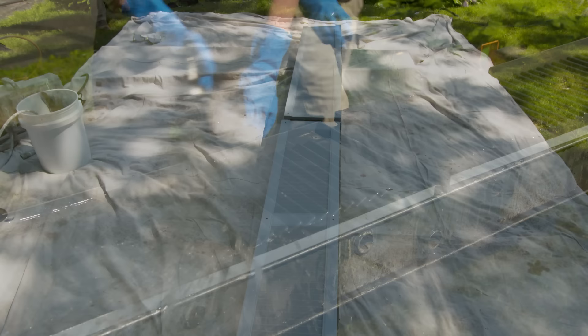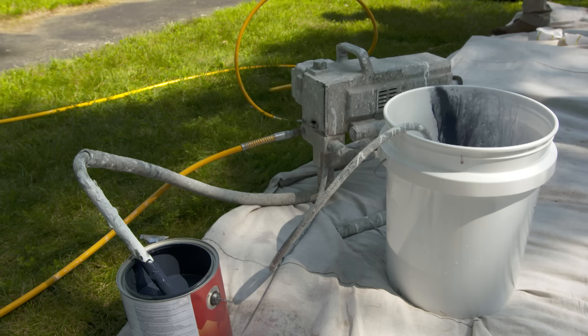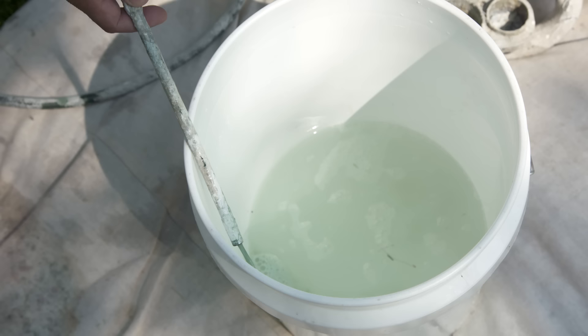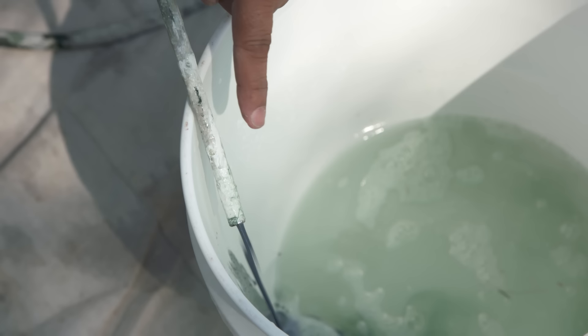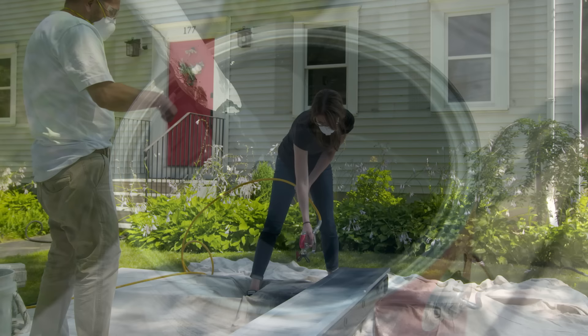Our shutters are completely clean. They have a factory finish, and I want to replicate that using this airless spray machine. Airless spray means it pumps the paint directly from the can — you can rent one at the rental center. I've already primed it, getting all the water and air out of the system so it only pumps paint now. Shannon approves the navy blue color.